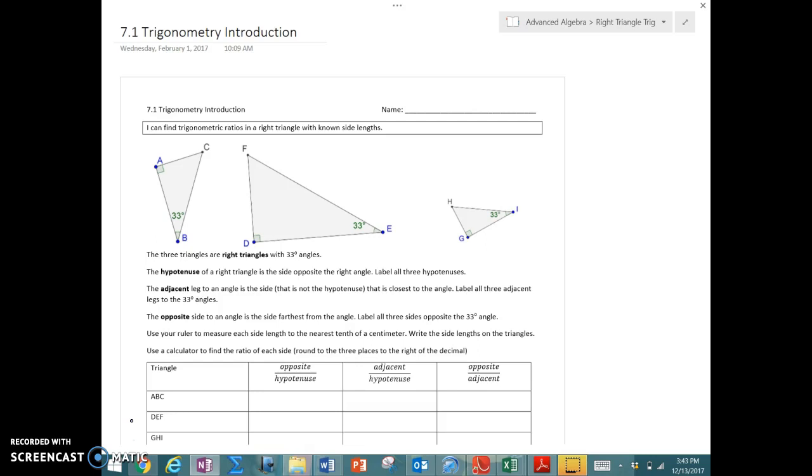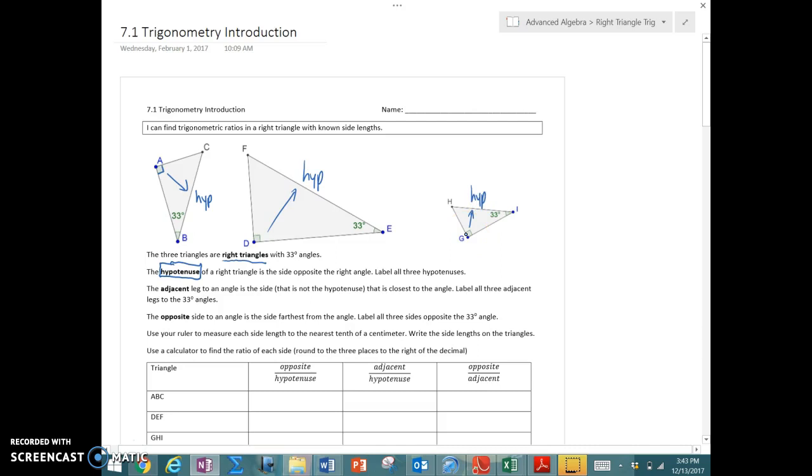Now just as a quick side note, we know something is a right triangle when it has this box in the corner that represents the 90-degree angle. And that becomes important for the first side that we're going to label, which is called the hypotenuse, because the hypotenuse is always the side across from that right angle. I'm just going to use 3 letters to represent side lengths. So why don't you go ahead and label your hypotenuse in the other two triangles drawn. So you should have gotten this side and this side.